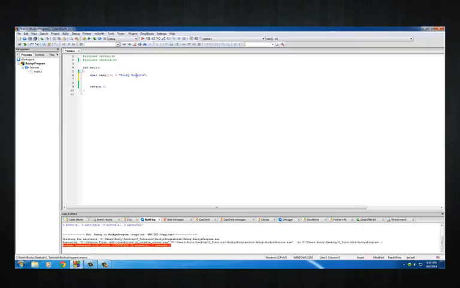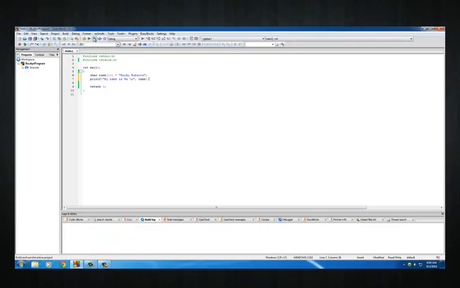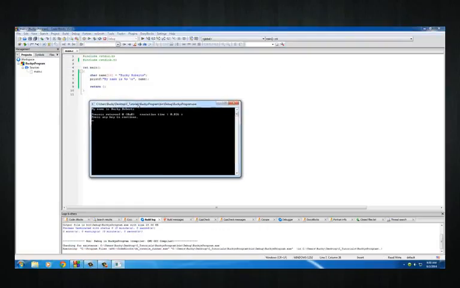So now what we can do is pretty much just print this out with printf. And of course, what are we going to put? My name is, I'll keep it simple, %s, and I'll put that on a new line. Now after this, like I said, just go ahead and type name. And when we run this, hopefully, it says my name is Bucky Roberts.